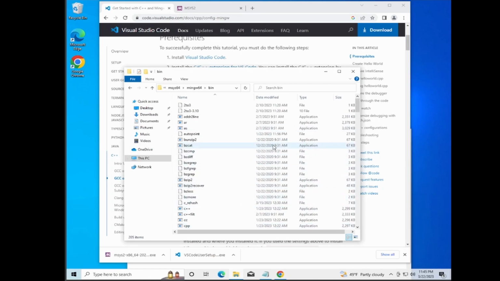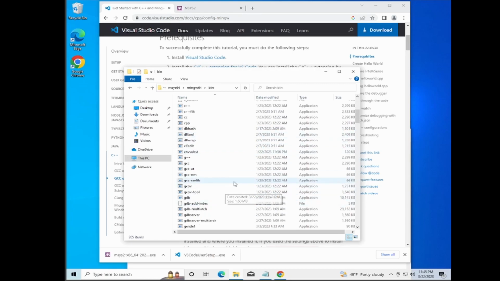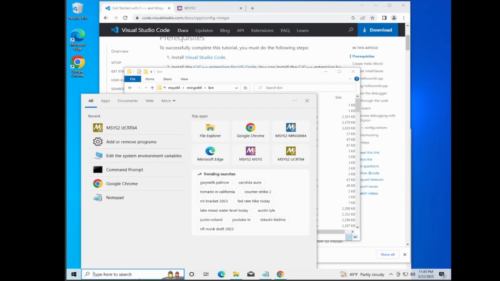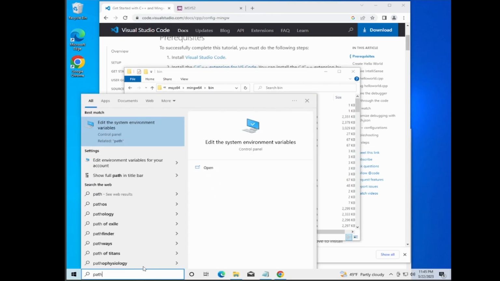So we would need to create all of our projects in here. That's no fun. So in order for the terminal to recognize the g++ compiler globally, we need to configure it in what's called our path environment. To do that, it's fairly straightforward. Make sure you're in the bin, go up here, right click, and click copy address as text. So we're going to copy the file address, and we're going to need that because if you go here, type in path, and you should get this.